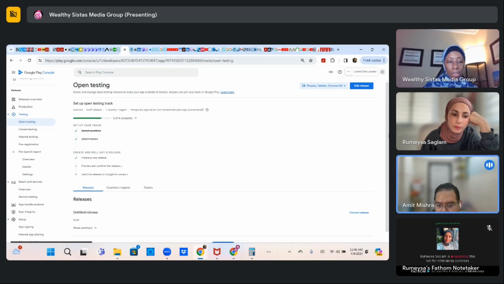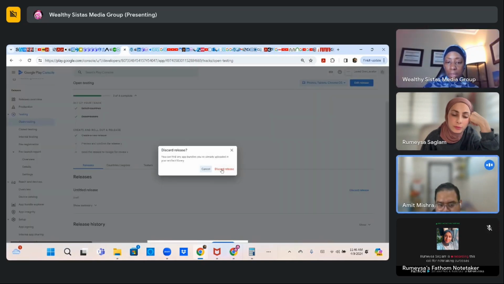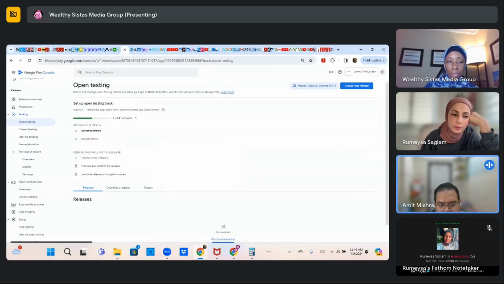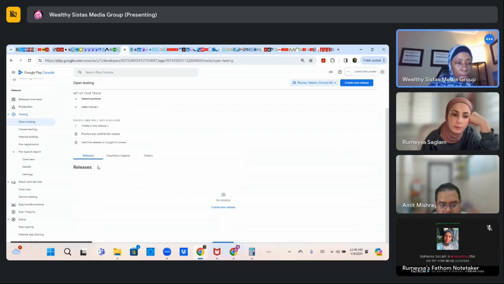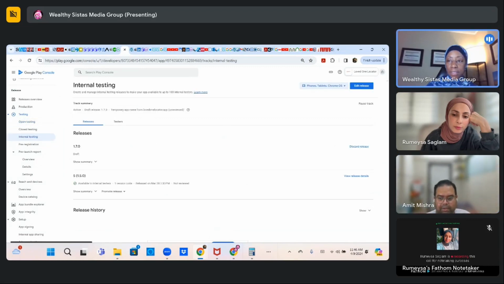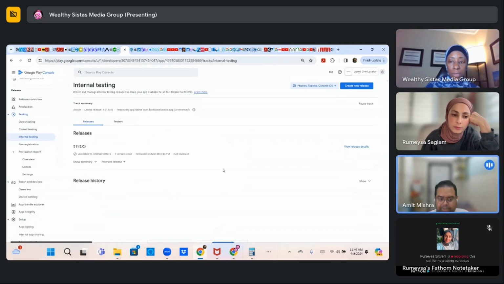Yeah, discard release. So if you discard your release on the right hand side, right here, there is a draft release. If you discard this one, and you already had something else in the production as well, right? Is it being used by people right now? Is it being downloaded? No, it's just still in the testing portion. Great. So you can discard this release as well. This 1.7.0 is your draft release that you can discard from here. And then you can try promoting your builds.